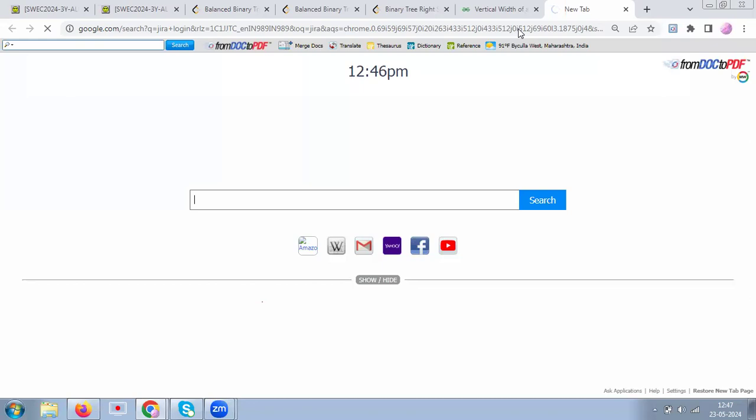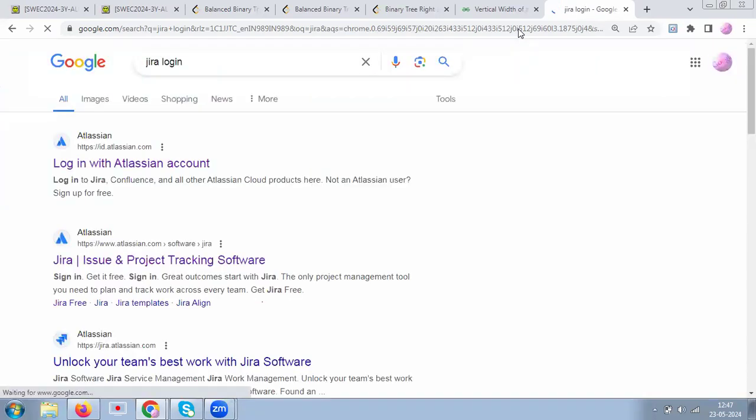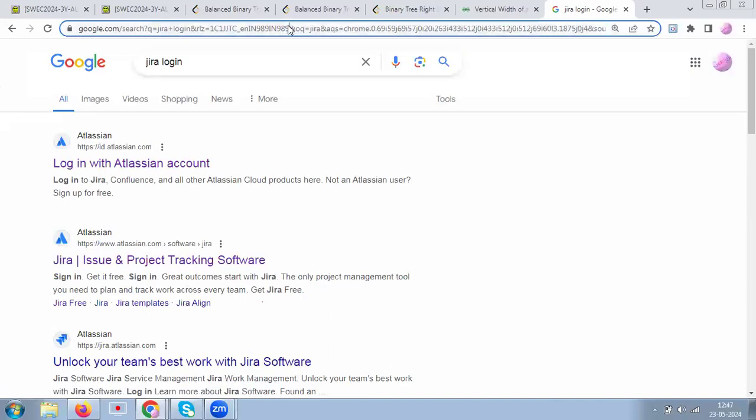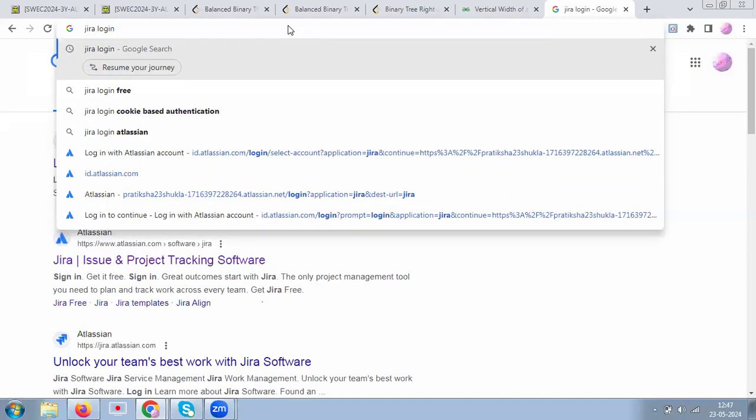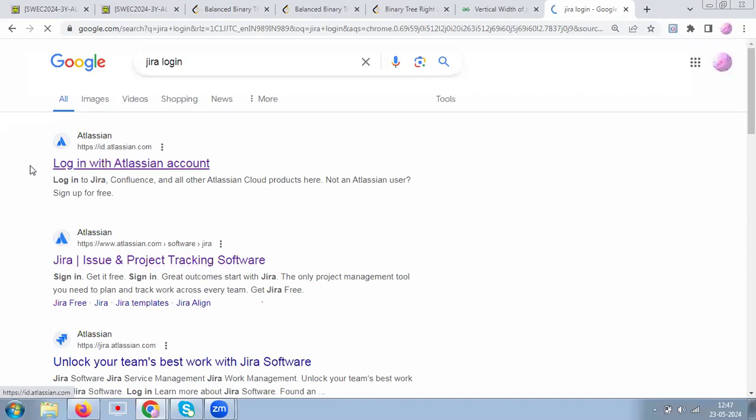Moving towards the next thing, what you have to come up with tomorrow. Have your laptop with yourself so that I can give you insight on the points here. What you have to do, just search here: Jira login. Okay, make this setup ready for yourself, and the remaining things I'll be telling you. So Jira login, then you have to go for Atlassian. I'll tell you what these things are. Login with Atlassian account.